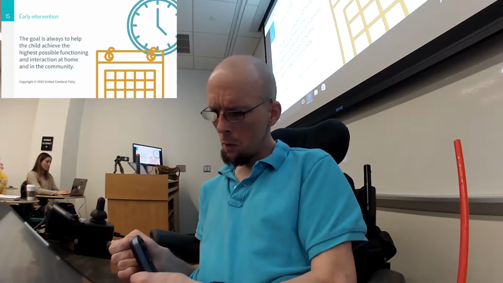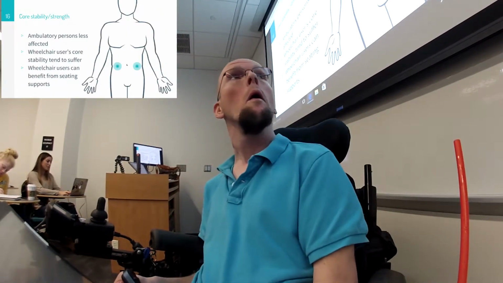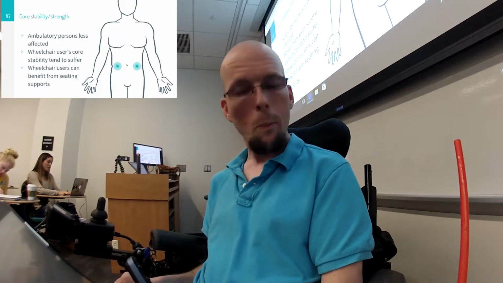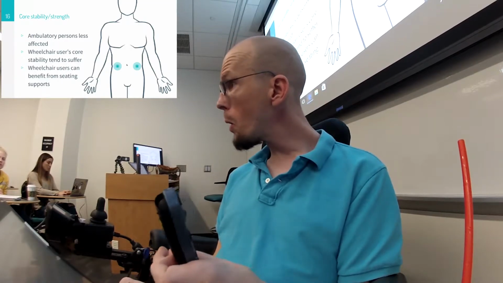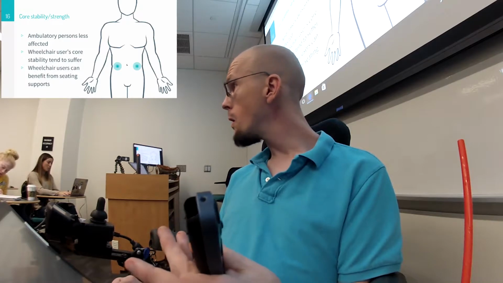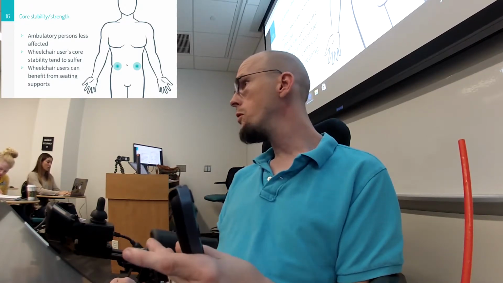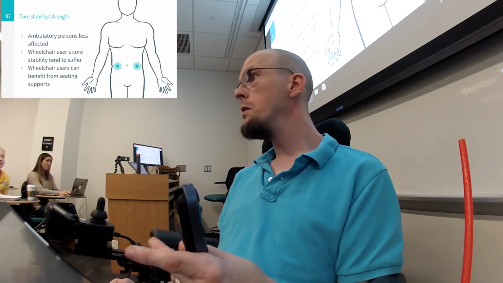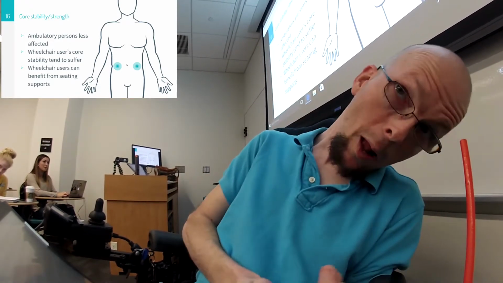Next is our core. I feel like a broken record, but this is a very important area. But for me, it kind of dictates what I can do with my arms. This is less of an issue for those of us who are ambulatory. But for most of us in wheelchairs, our trunk control is significantly lacking. This is obviously even more prevalent for those with athetoid CP. You'll see a lot of leaning, especially when we're trying to concentrate on another task.